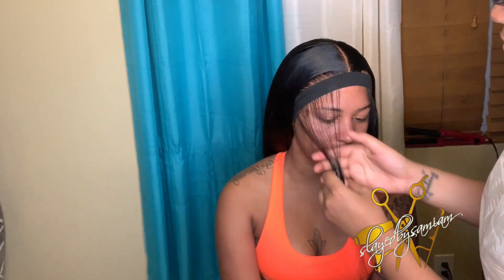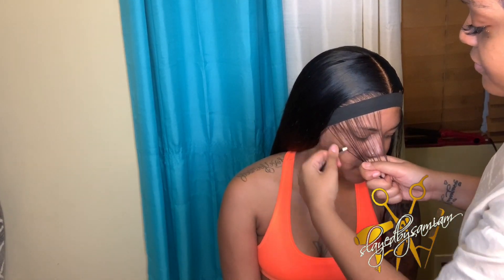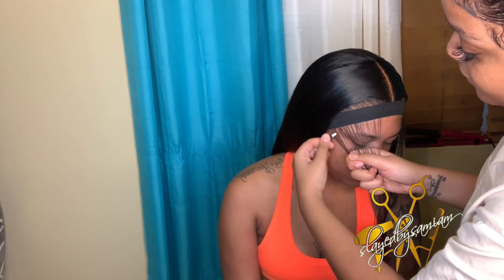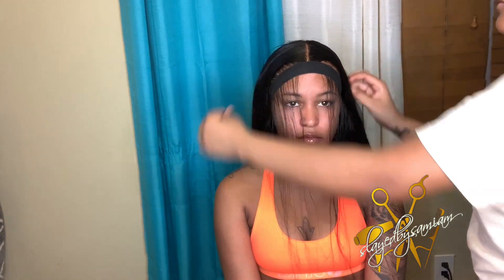I'm taking my favorite tweezers - that I lost in Dom's house, let's all blame Dom! But for real, I'm going in and just thinning out the hair that I parted out for baby hairs. You want to go ahead and make sure you thin those out. You don't want it too thick - do exactly as you see me doing right here. This is my favorite part of doing hair. When I get to this step, I just know: all right, I'm finished, next client. This client is about to be happy and I know they're coming back for a fact.